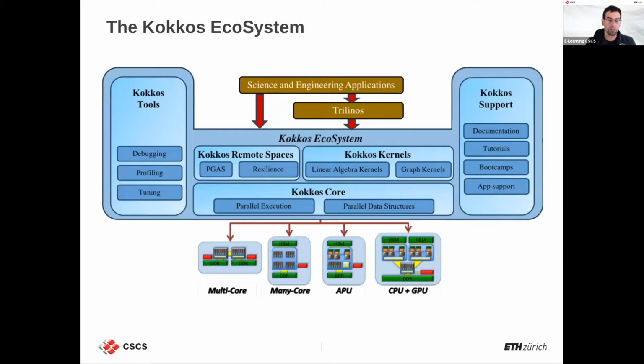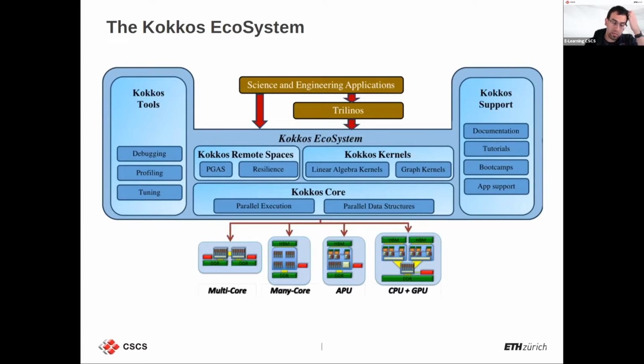So the Kokkos ecosystem, as I say, Kokkos is not one library; it's a collection of libraries. The most important, if you can see my mouse, is Kokkos Core in the middle. Kokkos Core is the oldest library developed in Kokkos, and today I will explain some of the basic concepts of Kokkos Core. Kokkos Core lets you run parallel execution and have, of course, parallel data structures on multiple architectures, from CPU, based on pthreads or OpenMP, to GPU like CUDA or AMD.